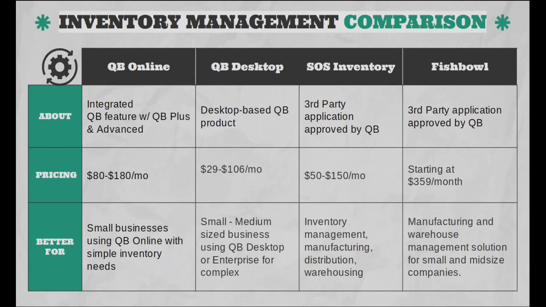So another option is if you are a desktop user, you've got the desktop-based QuickBooks product. This is the same pricing that is included for your QuickBooks software. So this is already included for QuickBooks. This is better for small or maybe a medium-sized business, something a little bit bigger. You obviously would need to be using QuickBooks Desktop or QuickBooks Enterprise, and you might be a little bit more of a complex inventory business.